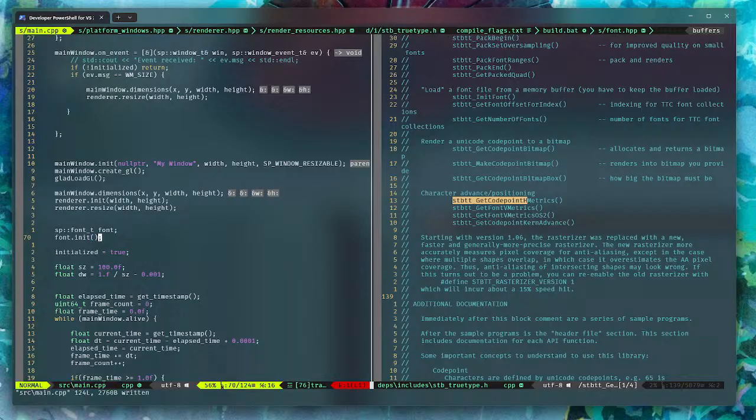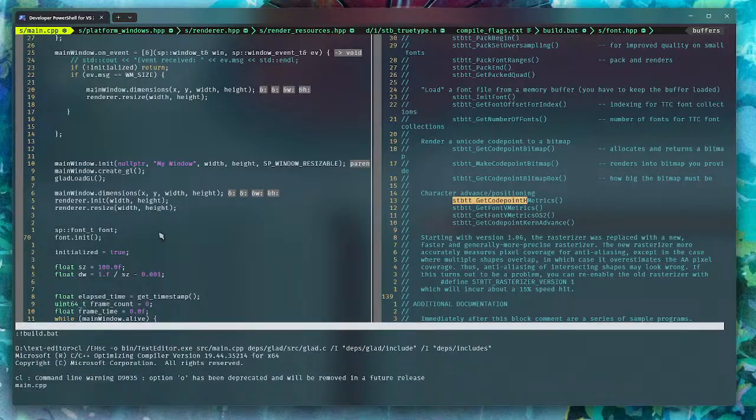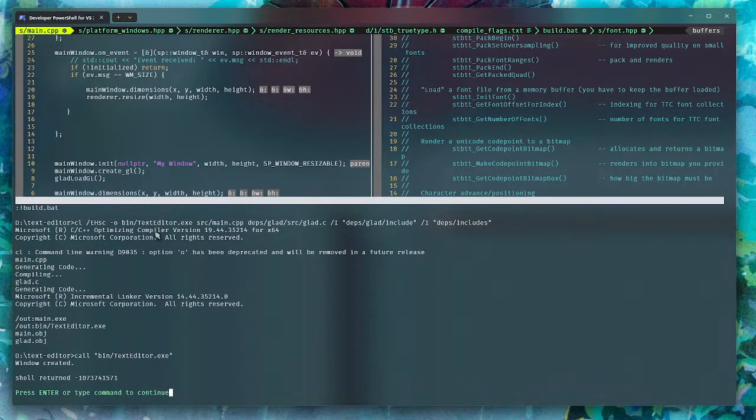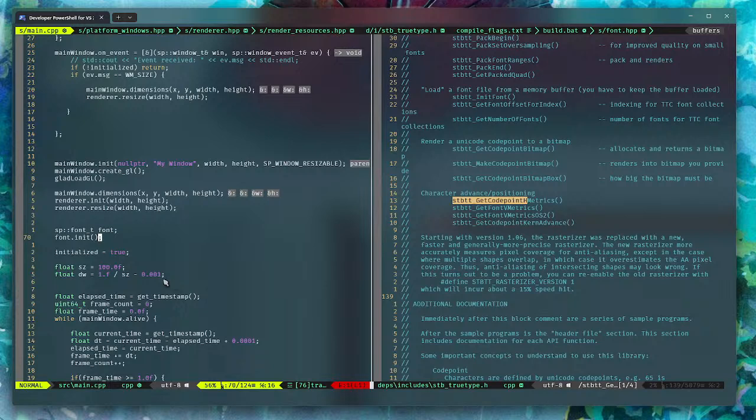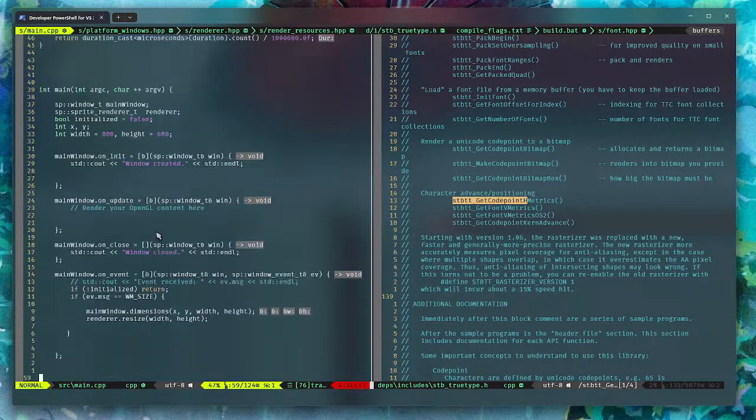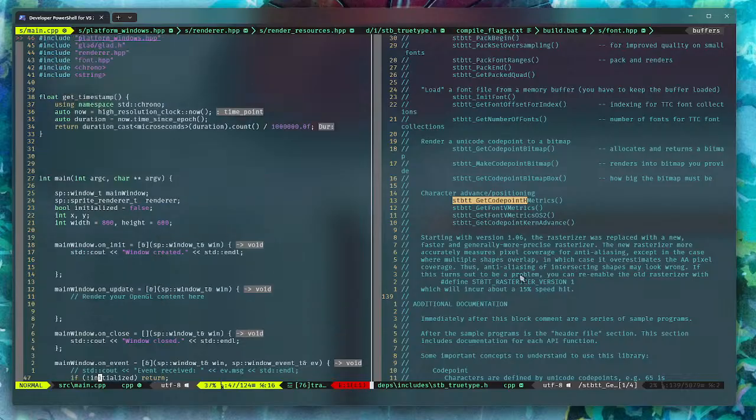Right now, that's all we want. So if this fails, that means we are somewhere. But as you can see, we crashed, and the most likely reason for that is that we're loading a lot of fonts.